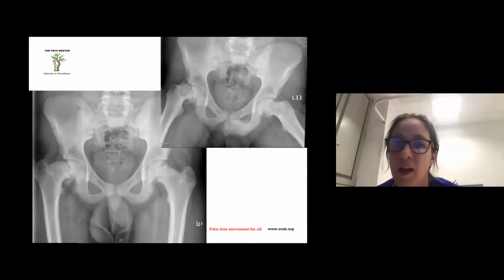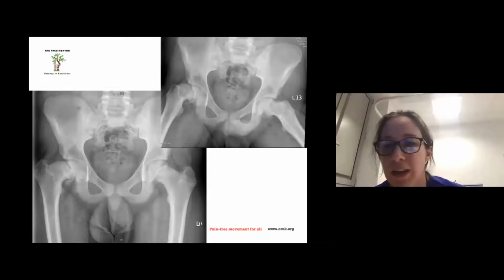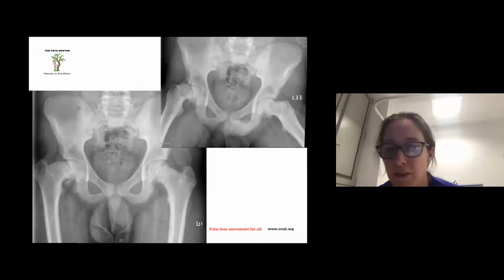In reality, I've had it once, and I was planning on doing a surgical dislocation, and it just popped back in, and my registrar says that click that he felt will live with him for the rest of his life. But actually, it was brilliant. It clicked back exactly perfectly right, but that was just luck. Do not try and reduce it, and certainly don't say it in the exam. That's opening up a big can of worms.